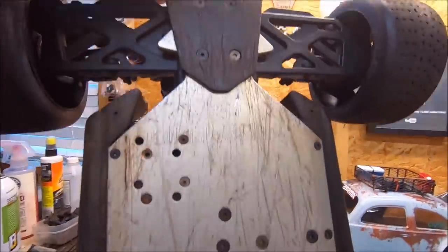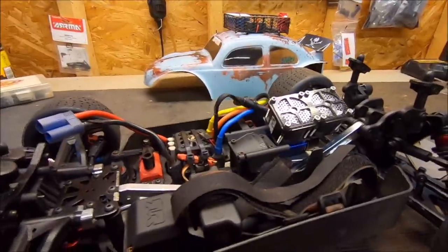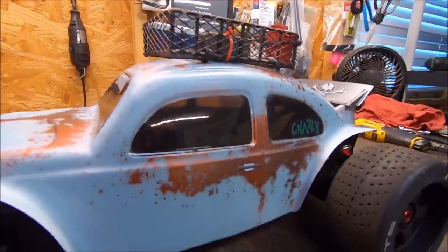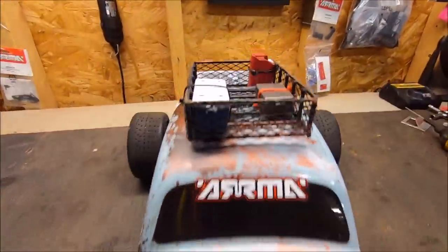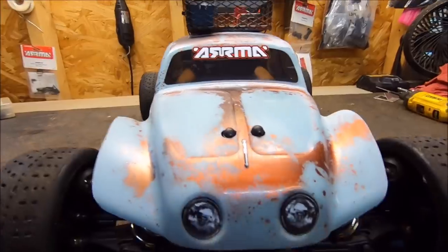But she does have the M2C chassis. This is a Typhon Outcast chassis, by the way, so it's basically a short wheelbase Felony. Again, I went for the old school VW rat rod look. I think it looks really cool. I love the big tires in the back. Really gives it that nice scale look. So, all right, guys, we'll see what she'll do.